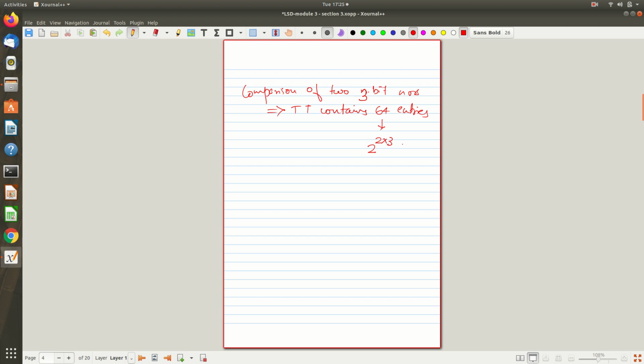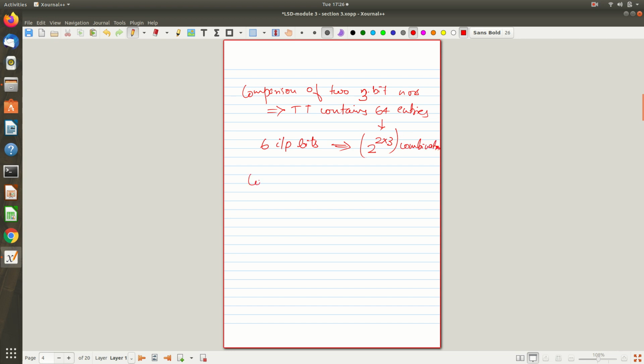Because 3 plus 3. Why is it so? Because 6 input bits are there, so that is why you are getting 2 raised to 6 combinations, right?